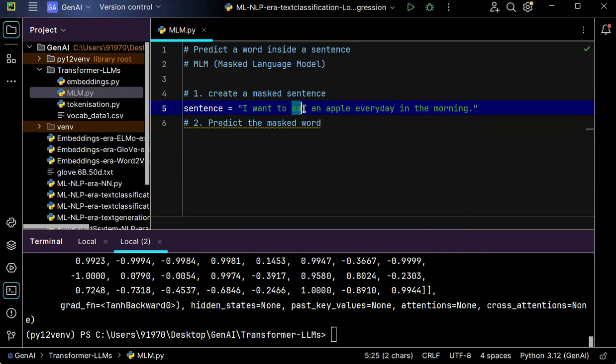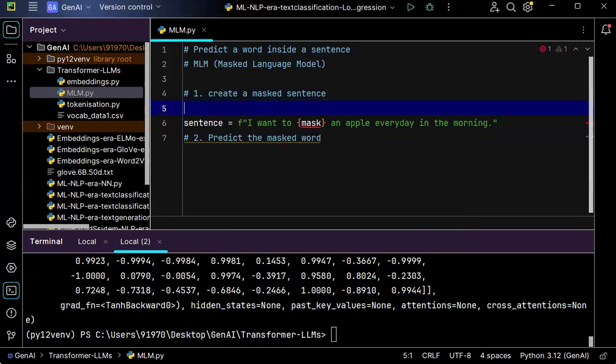Now I want to predict this word, and here I want to provide some mask. I want to define this mask, to tell my model this is a mask, so you need to predict the word present at that mask place.